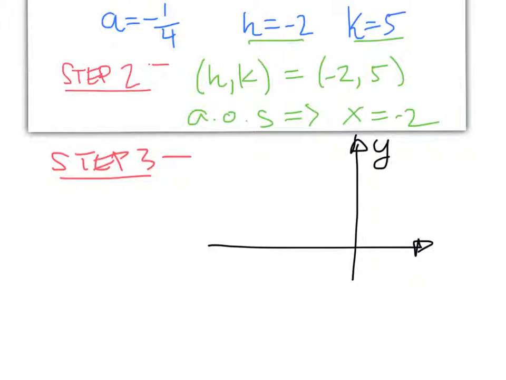Don't forget to label your axis so I know what you're talking about. 1, 2, 3, 4. 1, 2, 3, 4. You can just label the first one. -2, -3, -4, -5. So our point -2, 5 would be, let's do purple, 1, 2, 1, 2, 3, 4, 5. So this is -2, 5.